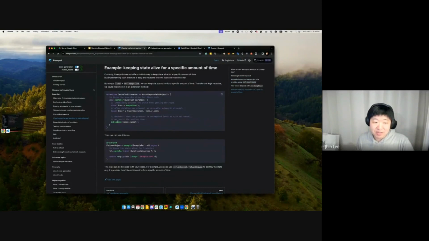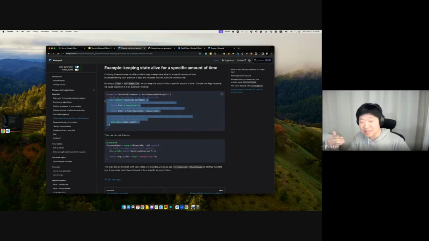You can use this kind of technique to make sure that even if no one is watching your auto-disposable provider, you can still keep it alive for a certain amount of time. Maybe you're going to need this kind of use case. Let's say you were watching a list, then you go into the detail and then you come back to the list. But when you go into the same item, you don't want to refetch all the data from anywhere, right? Then this kind of case might be useful.